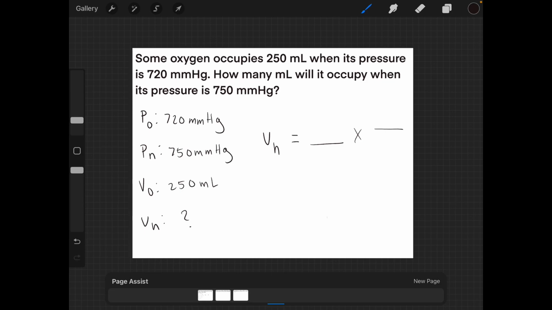I am going to fill in the first blank with the old number of the variable I am solving for. So in this case, I am going to write 250 milliliters because I know that I'm solving for the new volume. Remember to always write your units. The next part is a bit trickier. Since we are solving for volume, we need to find the pressure adjustment. It is crucial to understand the relationship between volume and pressure to figure out the adjustment. These variables have an inverse relationship, so I know when one increases, the other will decrease.